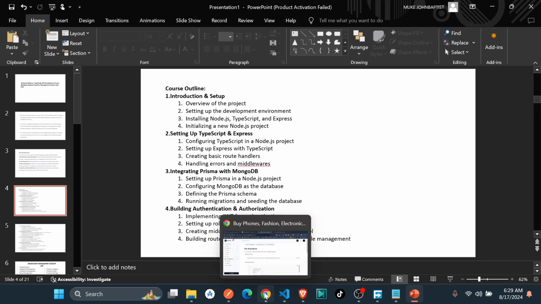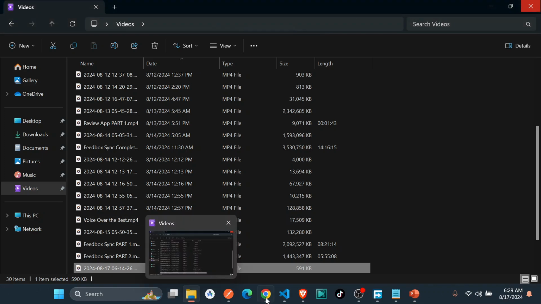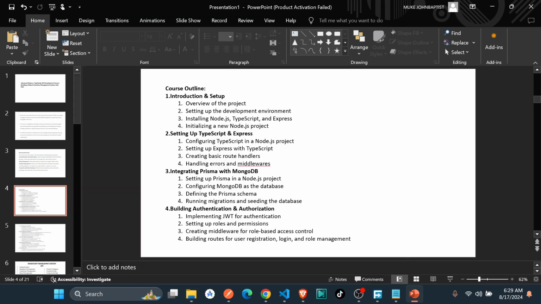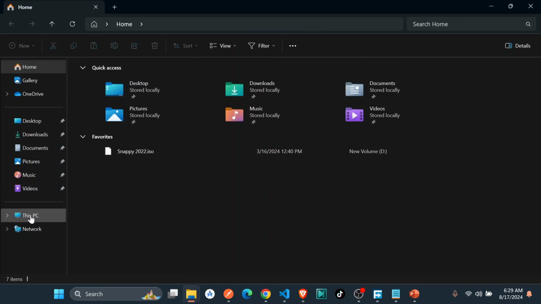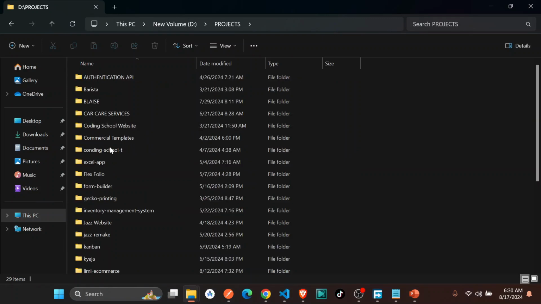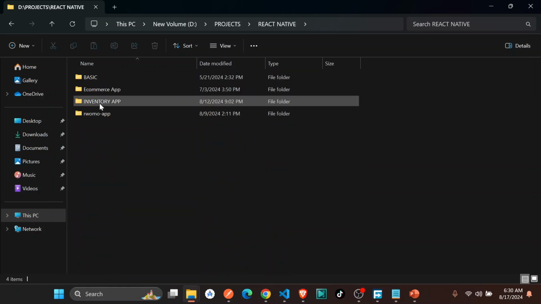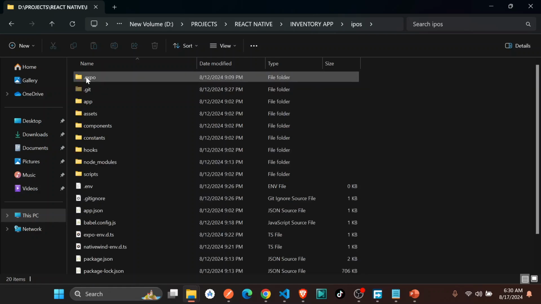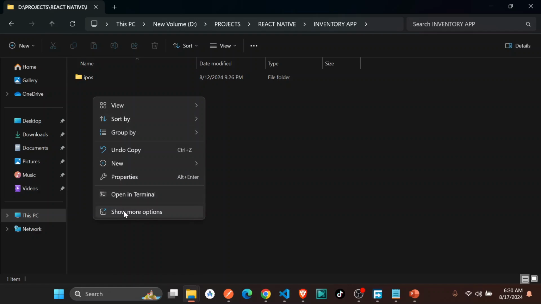The first thing we're going to do is simply go to wherever you make your projects. Me, I'm going to look for the place where I always make my projects, on my PC, where I always have the React Native clients and so on. I'm going to go to my React Native inventory app, and you can see we already have the mobile app here. So I'm going to put the API down, something like iPOS.